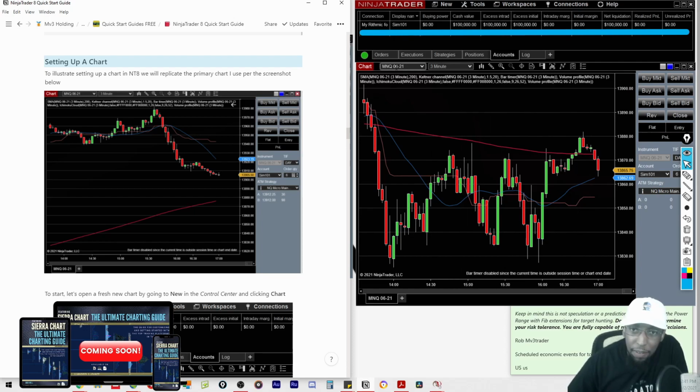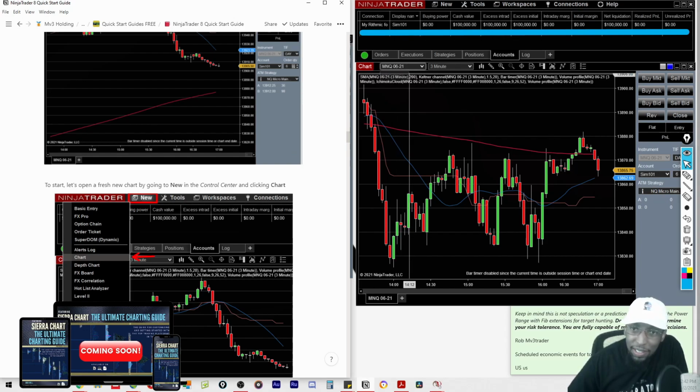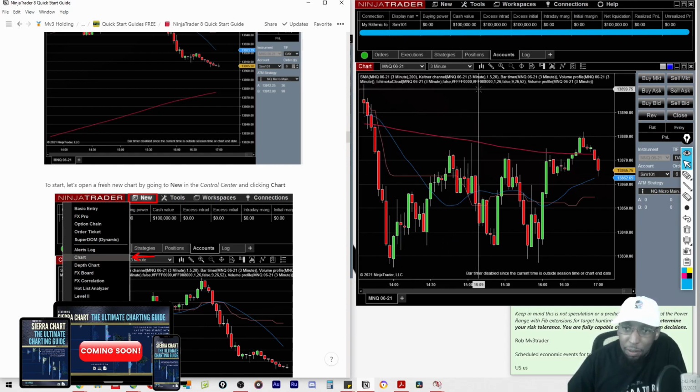Up here we have whatever contract month we want to use. I'm using MNQ for the June 2021 expiration. M21 or 0621 is actually easier to know which contract expiration you're using in NinjaTrader 8, but it's out of sync with everywhere else that you see futures contract expiration months, which are represented in letters. This is not a futures course, which is coming soon. Anyway, you got that, and then you have the time frame that you want.